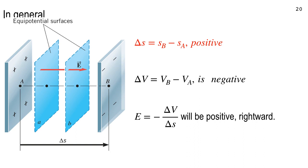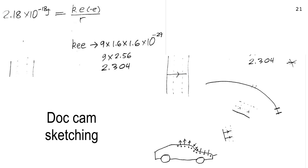All right. Now, we're going to dismiss in a few minutes, but I want to do a little bit of sketching with you on the document cam to amplify one more thing. All right, so let me go switch to the document cam, and I will embed this into the YouTube later today, hopefully.